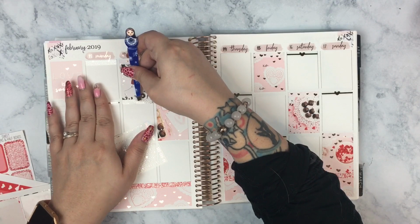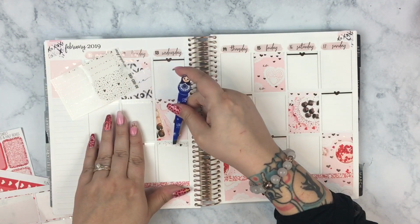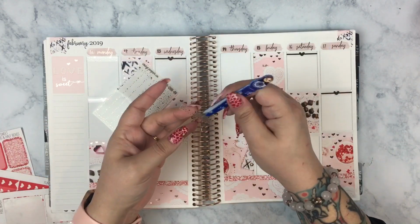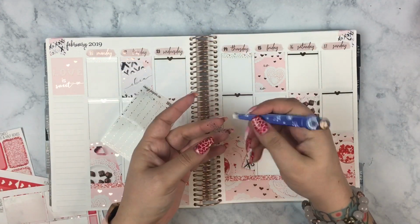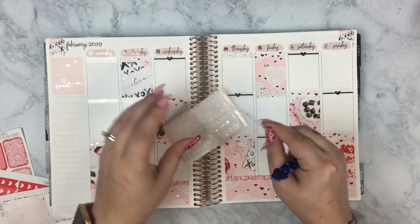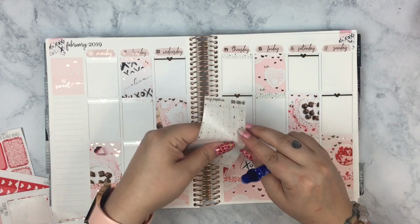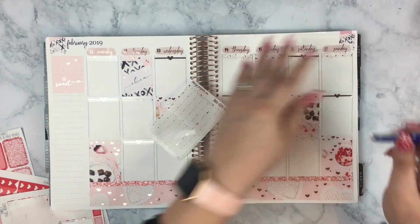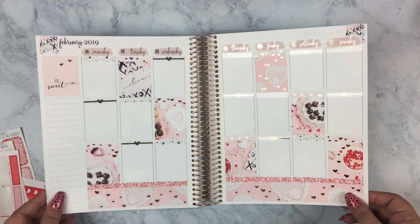So anyways, by the way, if you're wondering what I'm doing with these headers, like I said, the patterned headers were from Dash of Sun, and then these clear ones are some of the $1 Wednesdays from Cozy Paper Co. And then those are clear, so they're $1.25. But anyway, I've just been recently doing this thing where I call it using clear headers. These are technically overlays and they're supposed to go over glitter headers or something, but your girl don't got no glitter headers, so I just use them as clear headers. So those are my clear headers, and I think they look really cute. Anyway, moving on to Saturday.